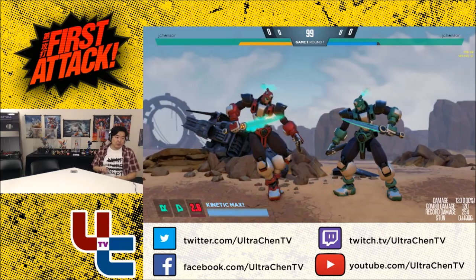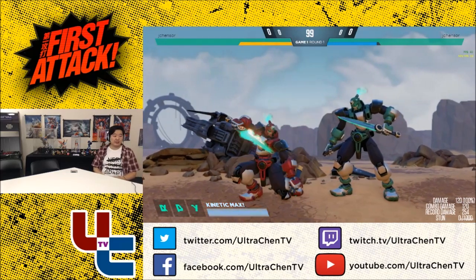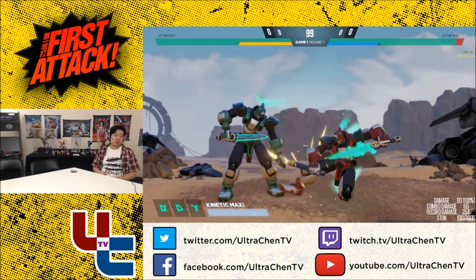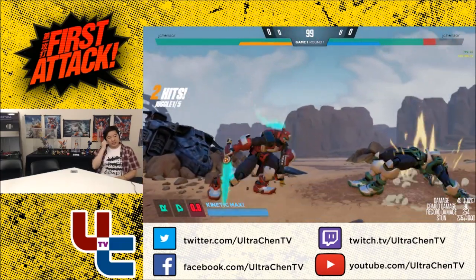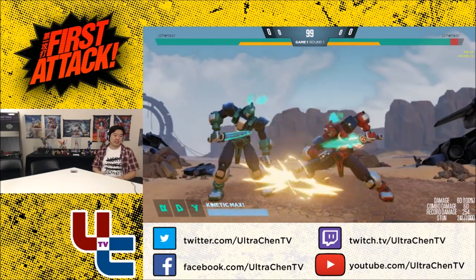Because I can run stop, that's obviously a very good throw setup. So let's see what happens if I poke. Whoops. Let's try that again. If I just poke, run, stop, and throw. So there you go. That's another mix-up, right? Poke, run, stop, throw. But if you'll notice something here, this move doesn't cause a lot of block stun.